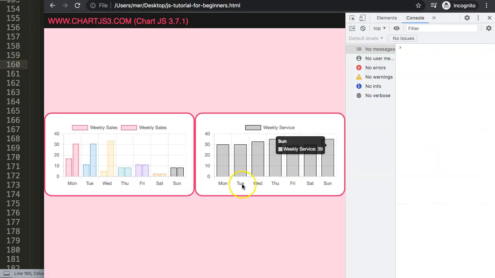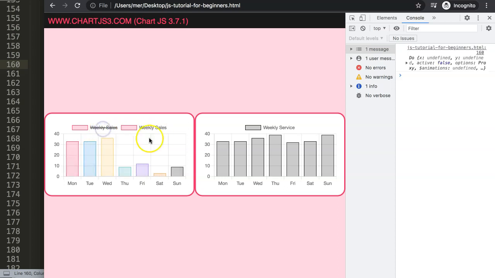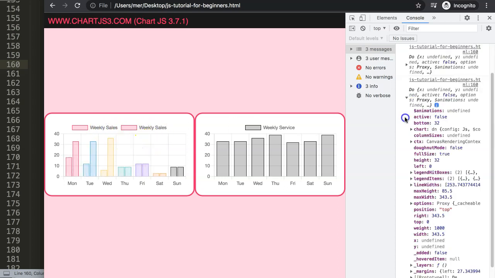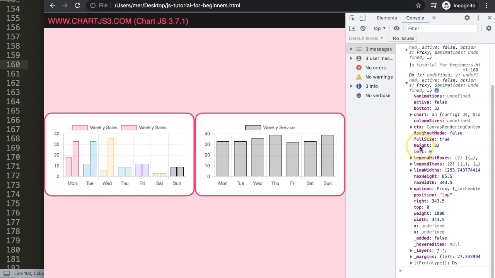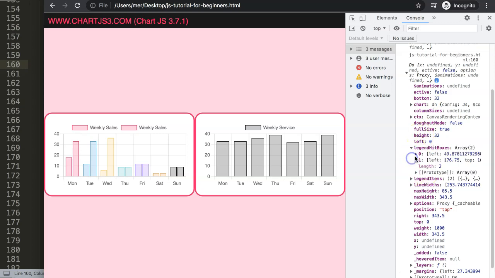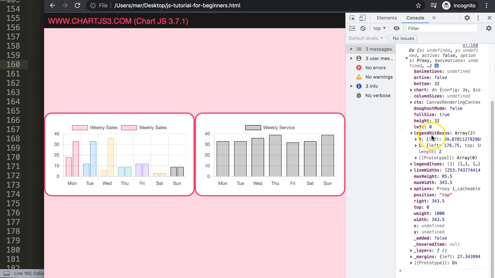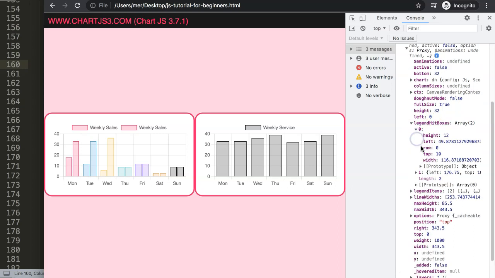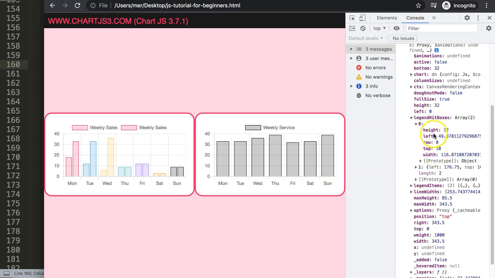Save, refresh. If I now click anywhere, it doesn't matter, or open up this part here, then you have the legend hitboxes. Basically, these are the coordinates. You can see the left coordinate is this starting point here, and then the width would mean from left, this item here till here, that will be the right side.